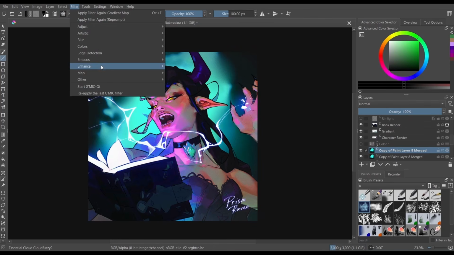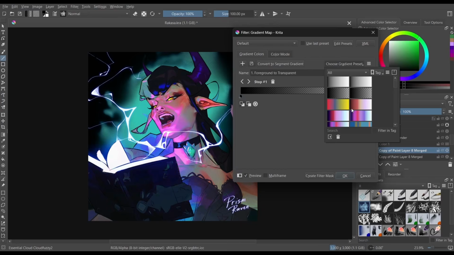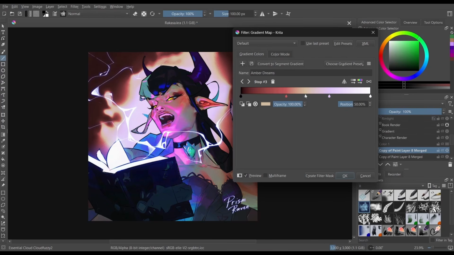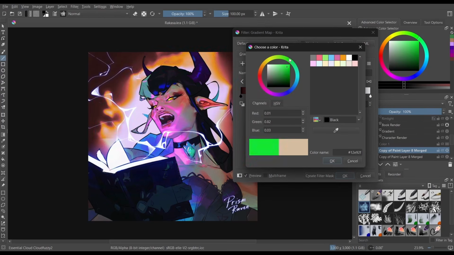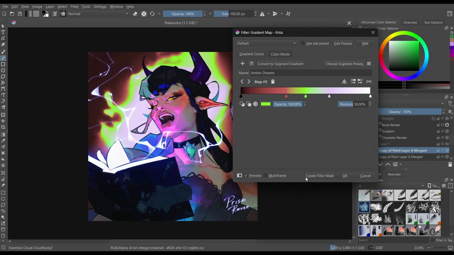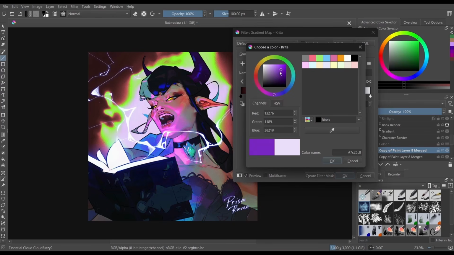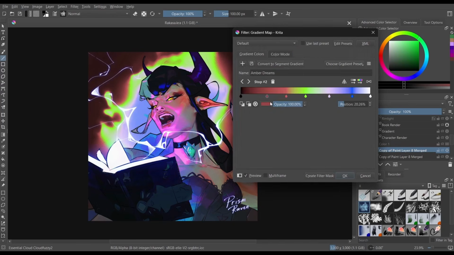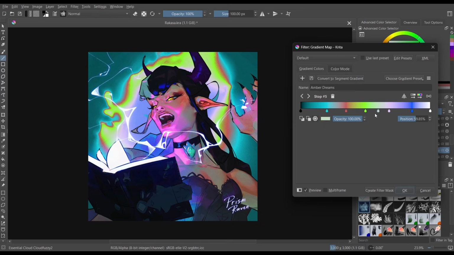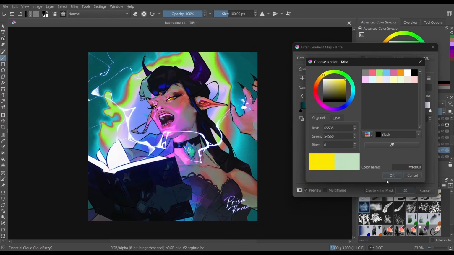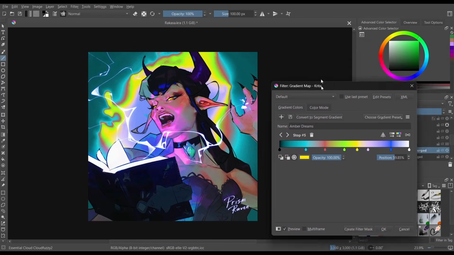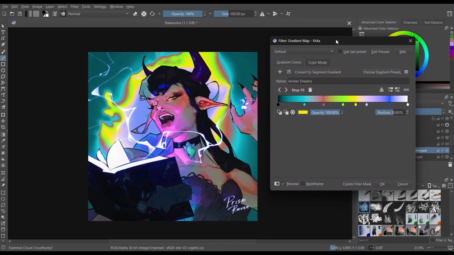If you're not happy with the presets, you can still adjust some of them. Actually, maybe I like this one, but maybe I'd want to change this color. I can just click here and change that color to whatever color I want. Maybe I'd want like a brat green of sorts, like that. And I can also add some new colors. I just click somewhere, whatever I want in this gradient, and I can adjust the color and adjust where it's located. Can do that as many times as I want, I think. Maybe I want a yellow here, like a bright yellow. Yeah, we've created this like really trippy effect.